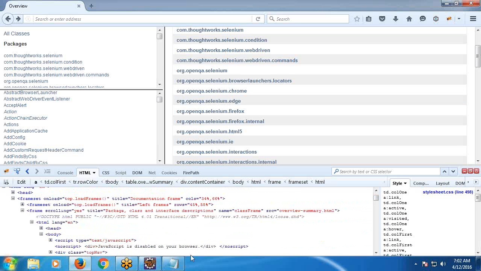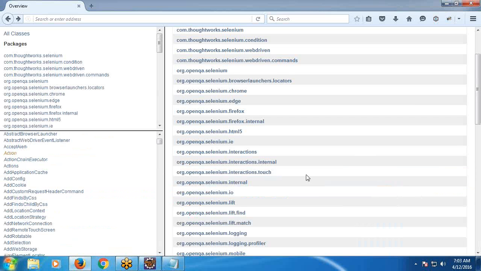Scroll up and find the nearest frame tag. classFrame is there. Name. Like this you can get frame names. Otherwise, blindly you can use index. Index starts from 0, 0 to n-1, top left to bottom right.